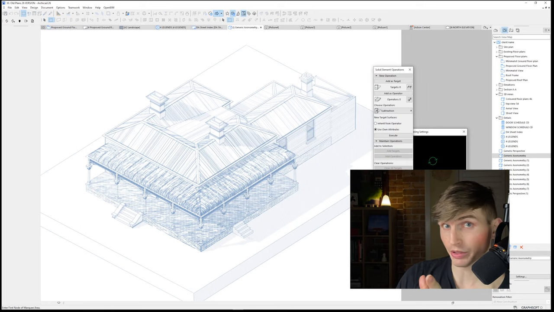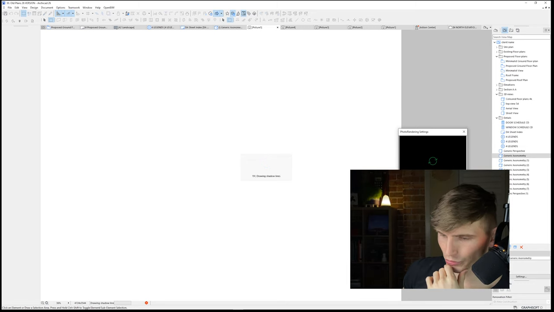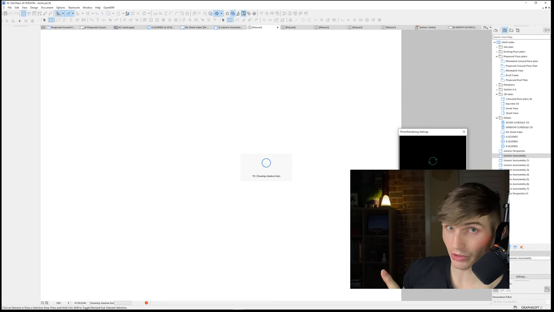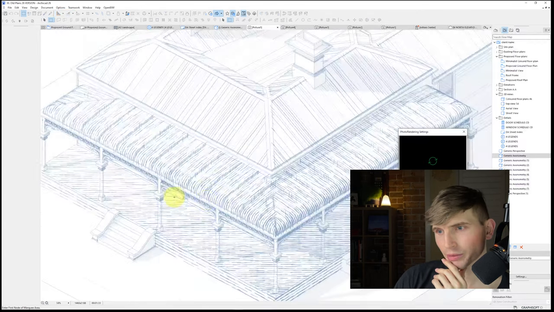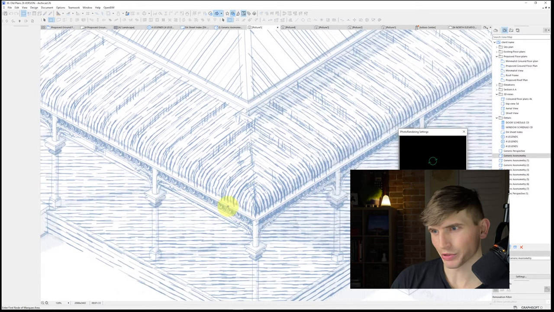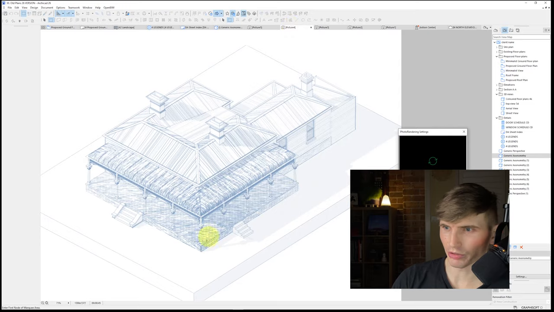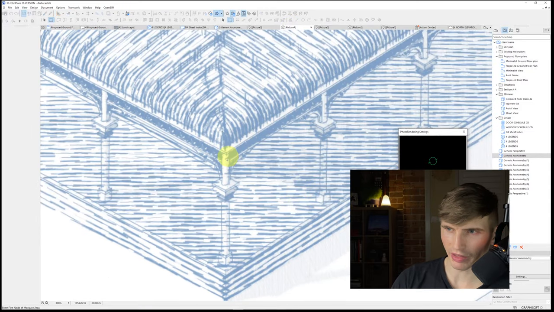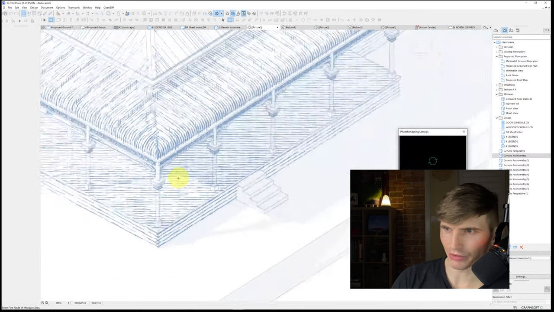So let's go render. The tricky thing is it's going to take even longer now because it's going to do it at a higher resolution, but I think the results that we're going to get might be a little bit surprising. Oh, here we go. Yeah, it's a vast difference. And if we zoom in, yeah, look at that. That's pretty cool. So check out that level of detail compared to, if we go back to picture four, let's zoom in, everything becomes a blur. So the resolution can have such a massive difference.